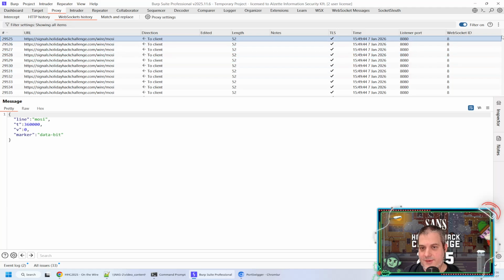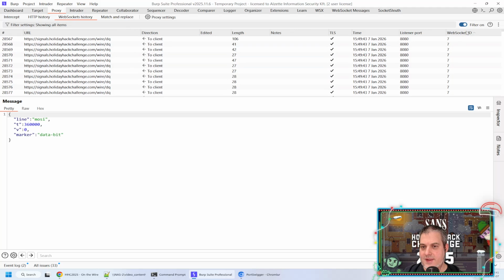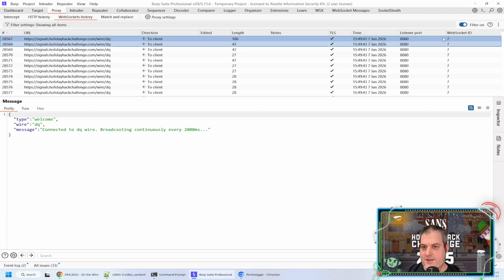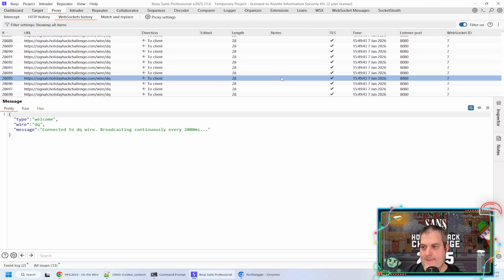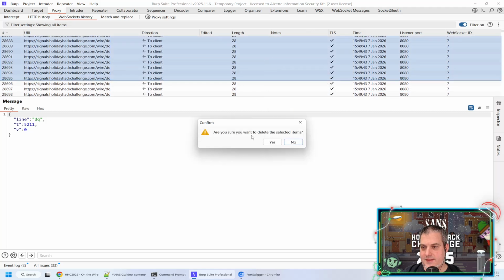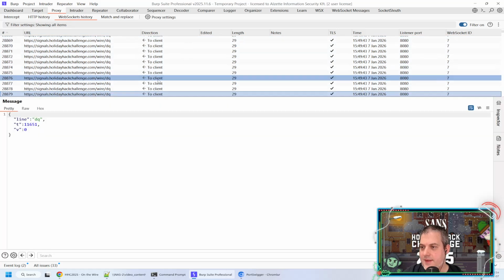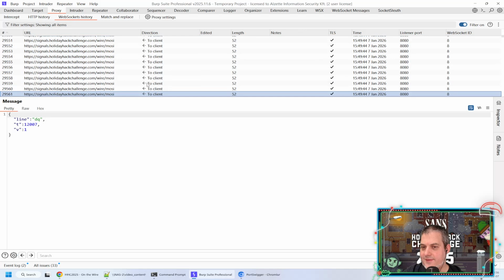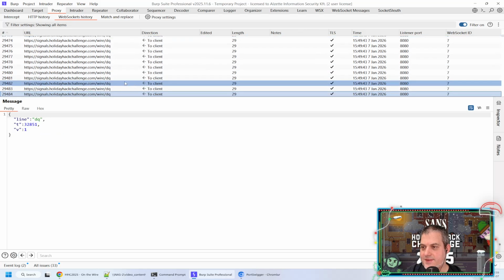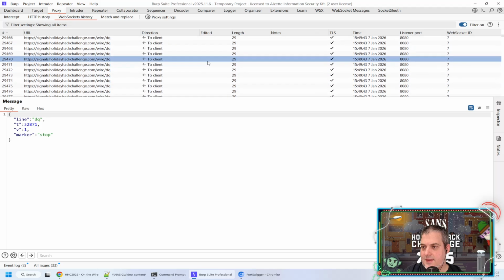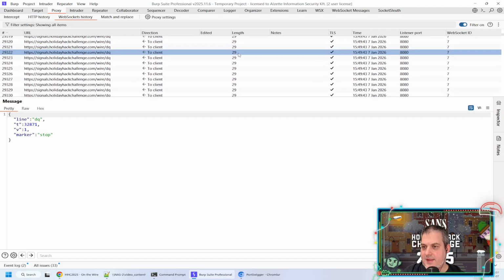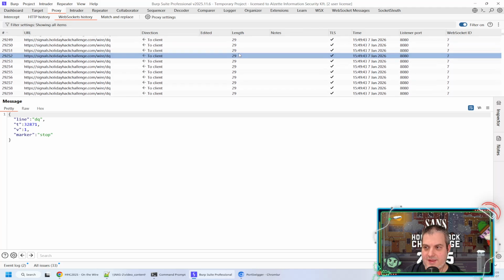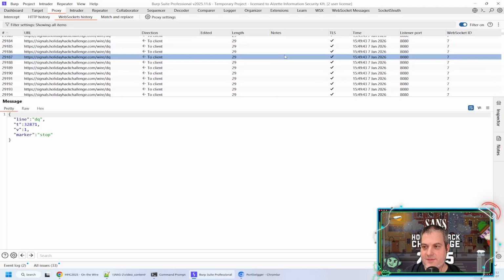And we can filter this one out the same way. We can order by socket ID, for example. Socket 7, we don't need it. So we can just go and delete the selected ones, to get rid of this unnecessary set of messages mixing in with the rest of the messages. And just delete the whole thing. And then we have some clear signals here. I think you get the idea.